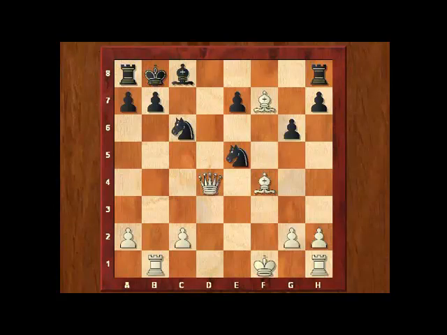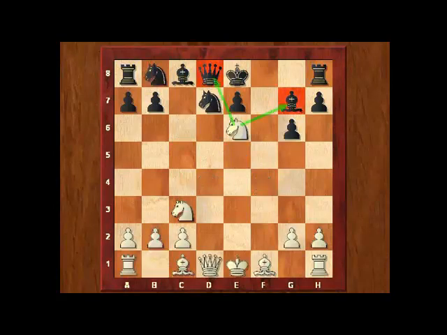So, f takes e6, knight takes e6, bishop c3 check, b takes c3, and queen b6 would be too slow. So, black is advised to play queen a5 here, counter-attacking c3. And this keeps the disadvantage within a certain limit here.